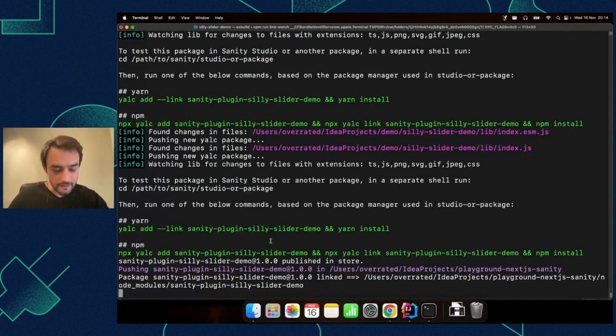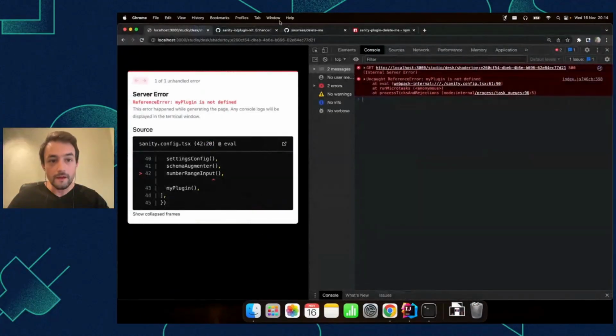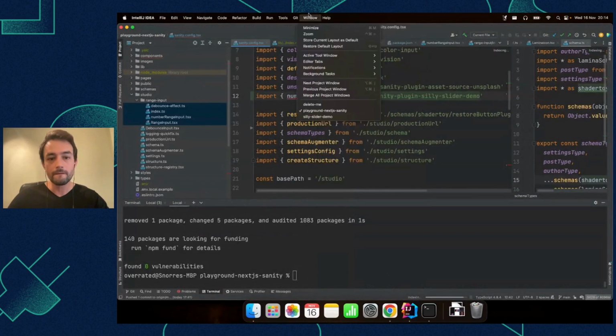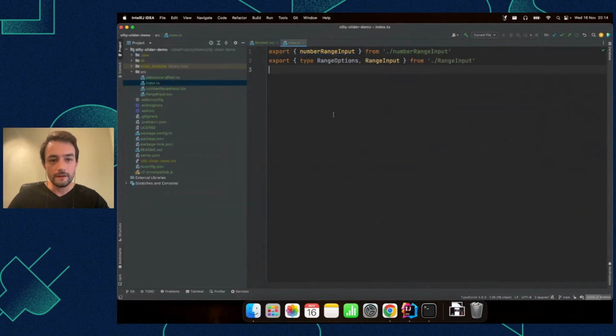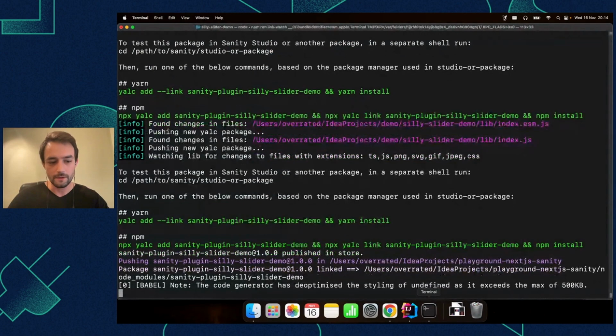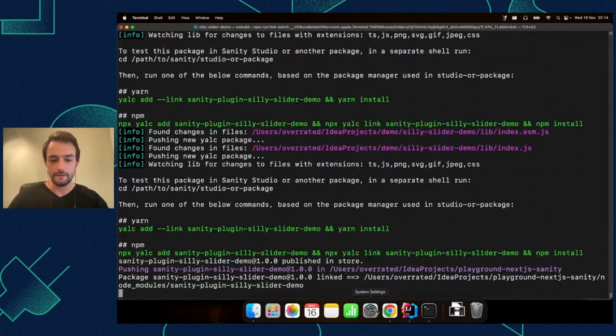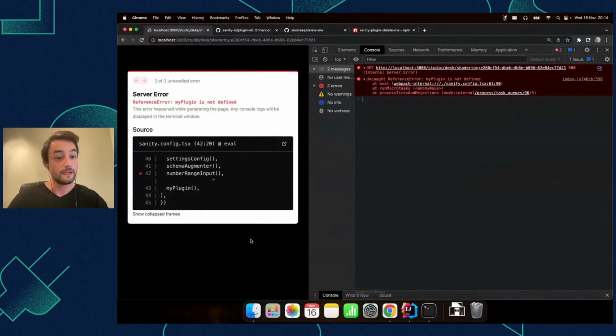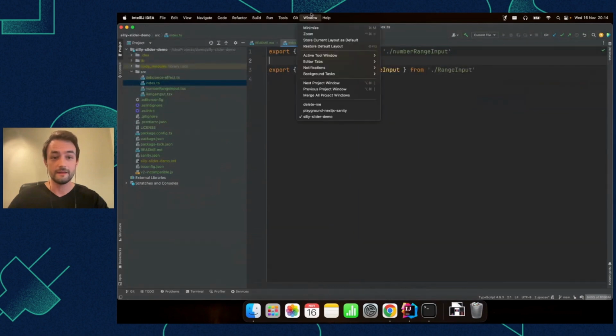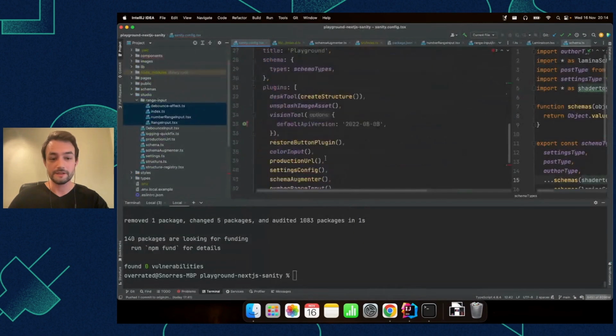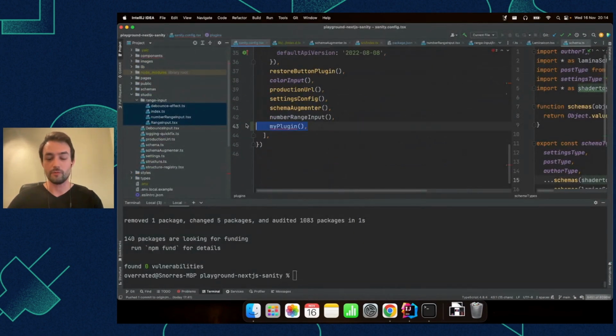Let's see if we can nudge this to work. Something happened. Now at least we got a little bit of a compiler error here. It says that my plugin doesn't exist. That's right, because we removed that.